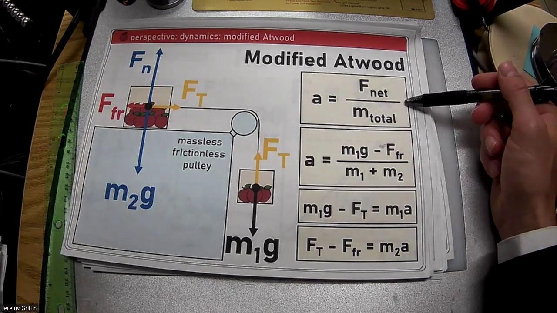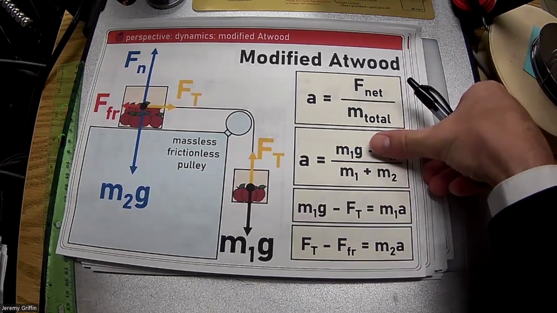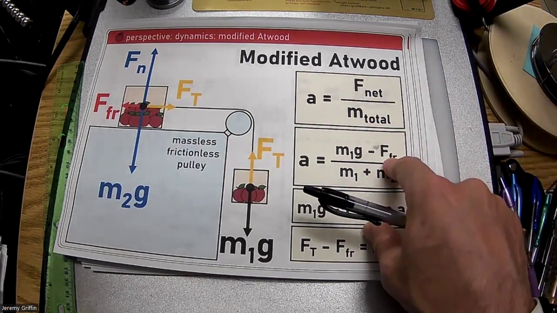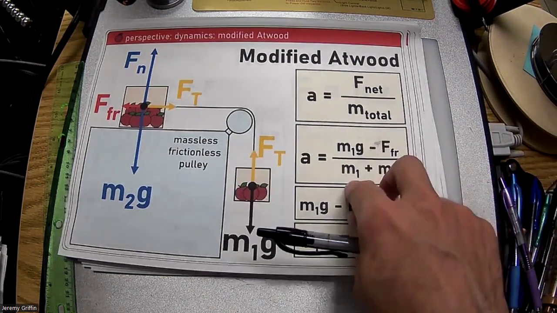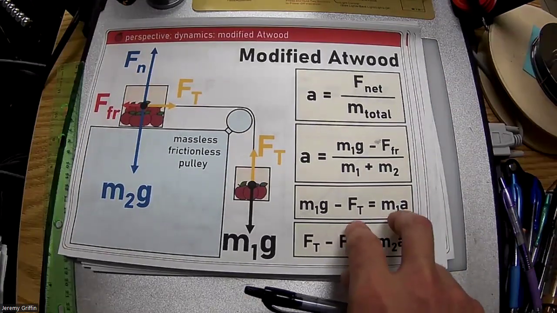It starts with Newton's second law of motion. In this case, again, usually the hanging weight is the only force driving the system. But if there's that friction right there, you have to subtract. This is the whole system's point of view. There's the total mass being moved. You can do the same thing as we did before to figure out what is the tension.